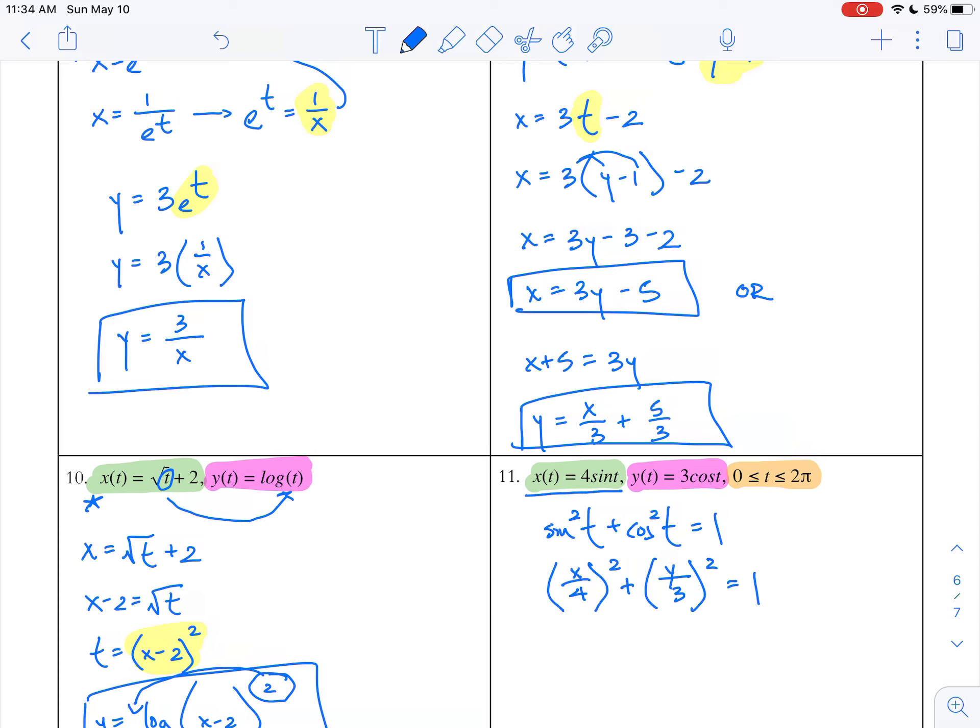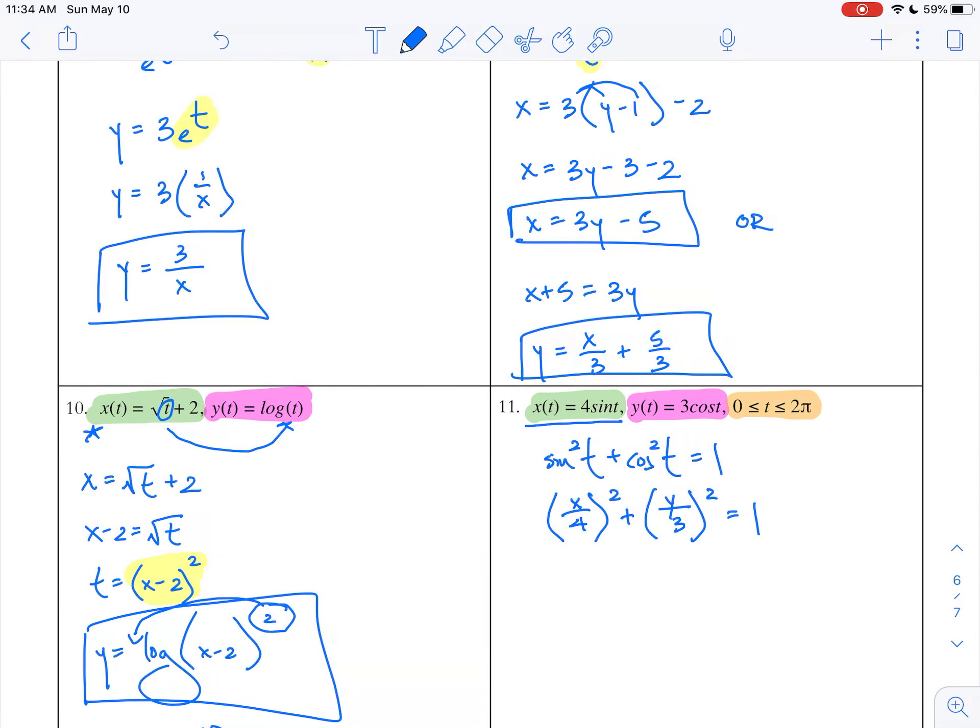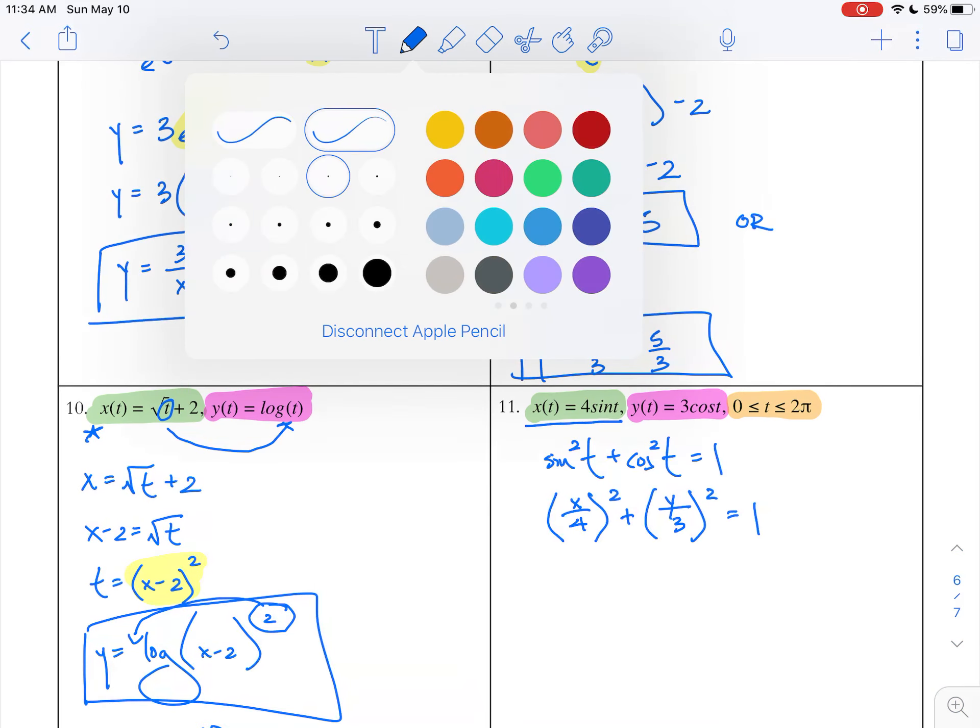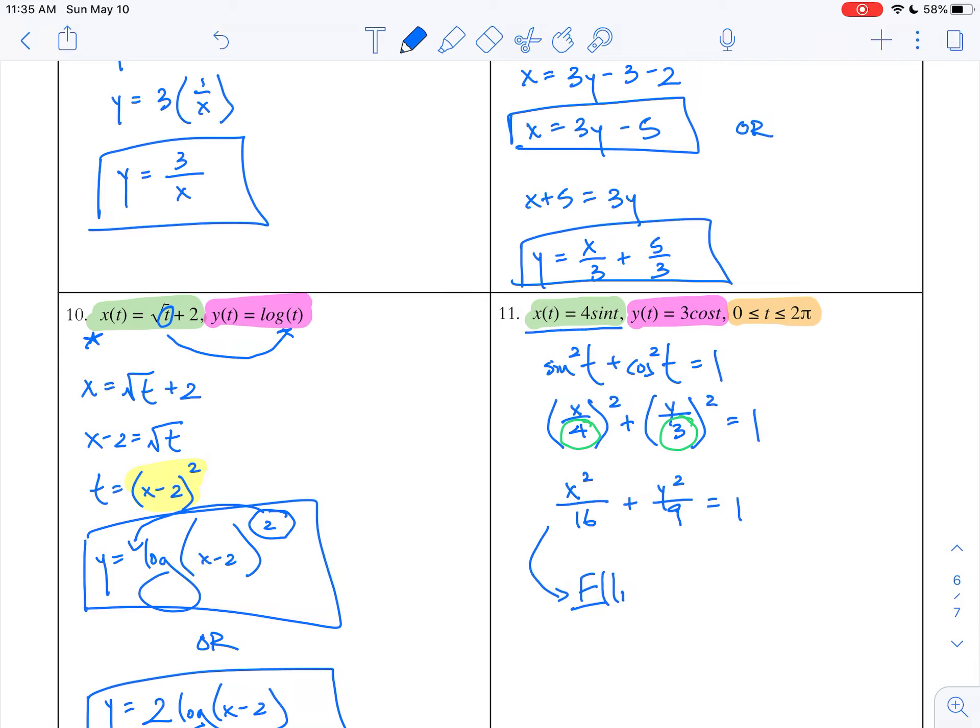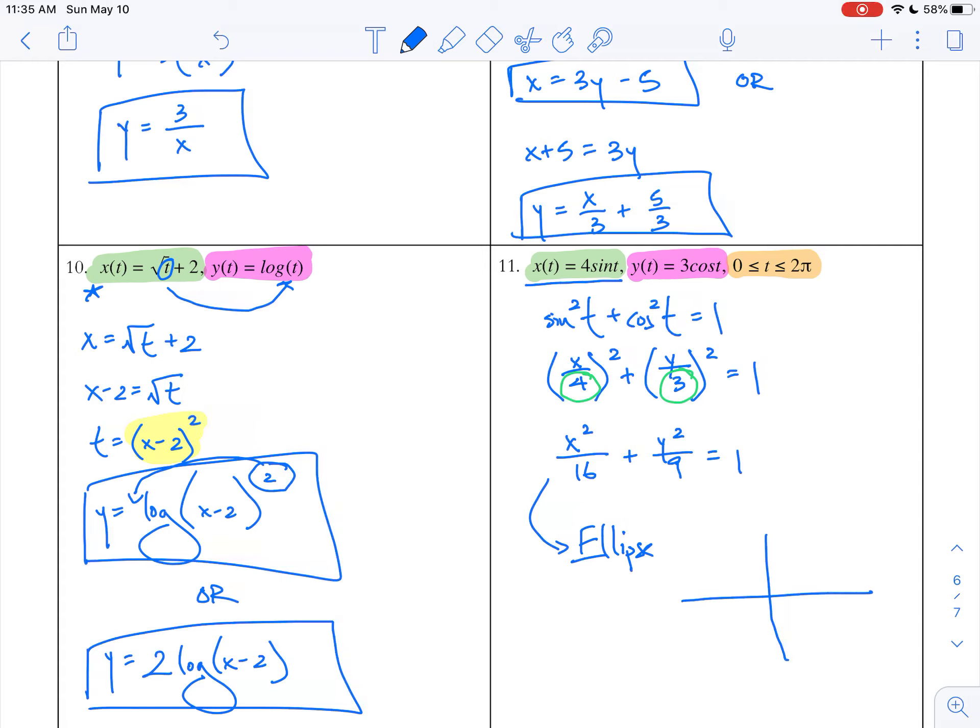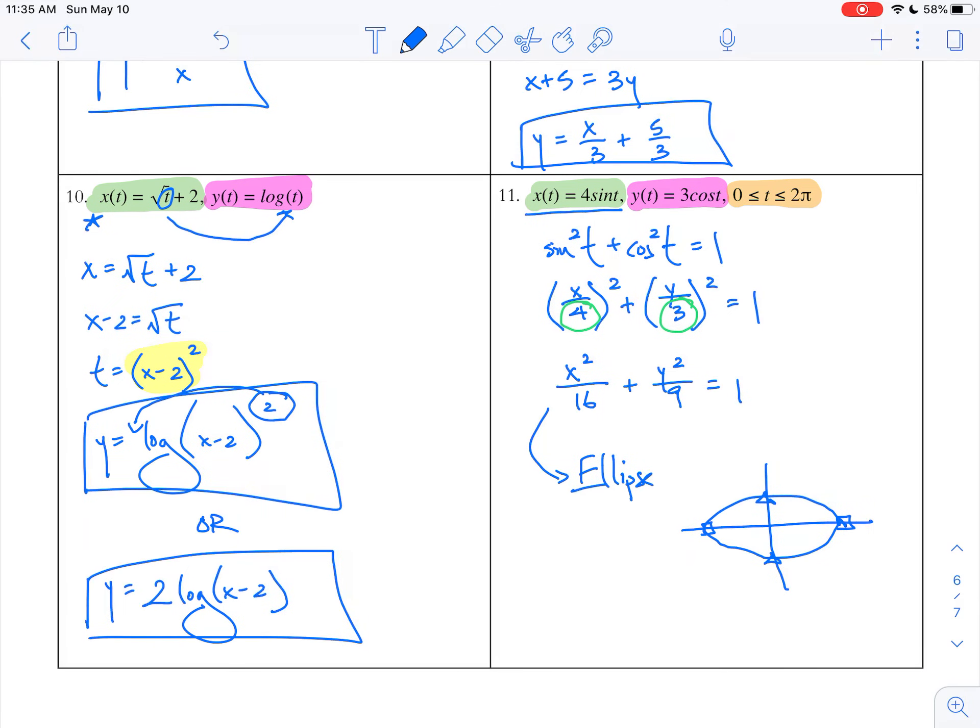How can I get sin(t) by itself? I'm going to divide 4 to both sides. So instead of sin²(t), I can write (x/4)². Plus, instead of cos(t), I can write (y/3)². That's going to equal 1. One thing you might notice that's different is in examples 4 and 5, the numbers on the bottom were the same. But now I have a 4 here and a 3 here. Let's expand this: x²/16 + y²/9 = 1. This we want to recognize is our good old friend ellipse.